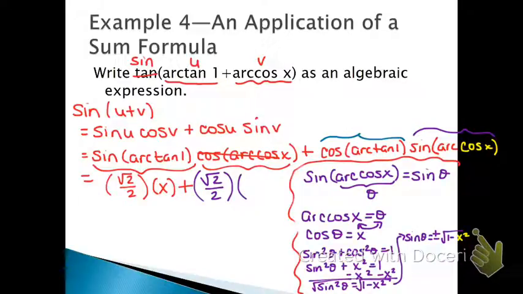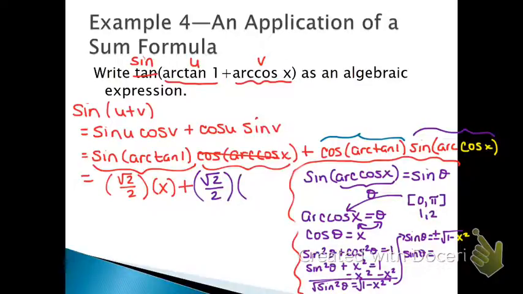Now we put that in for the parentheses. Well, we've got to figure out whether sine is going to be positive or negative. Sine for this problem would be positive. Why positive? How do we know what quadrant we're in? Well, this came from that arc cosine, so you've got to think about its quadrant. We're looking for the angle, so we're looking for the range, which is between 0 and pi. So what quadrants are between 0 and pi? Quadrants 1 and 2.